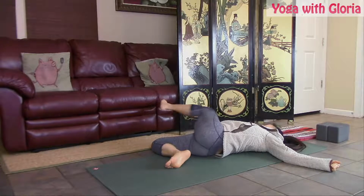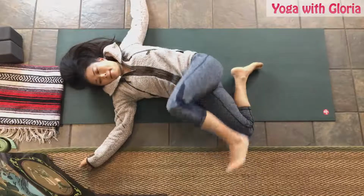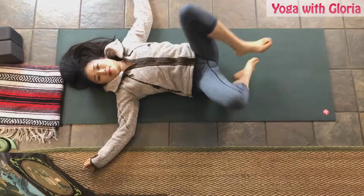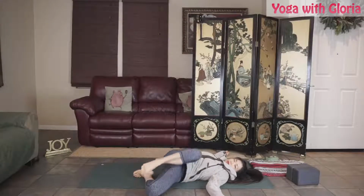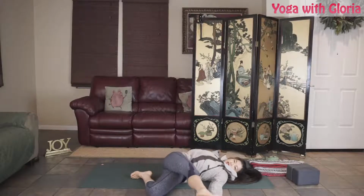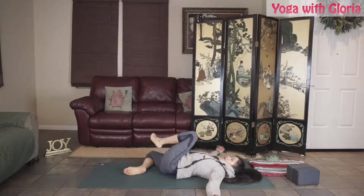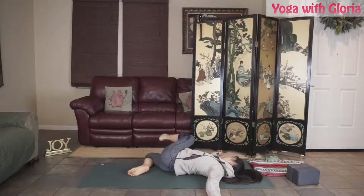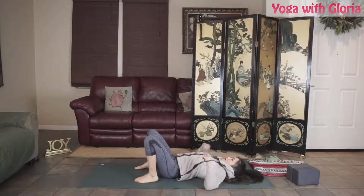and straight. So kicking that bottom leg straight. See if you can kick it straight into your hand if you're able to, or just wherever. Okay, and then pause.